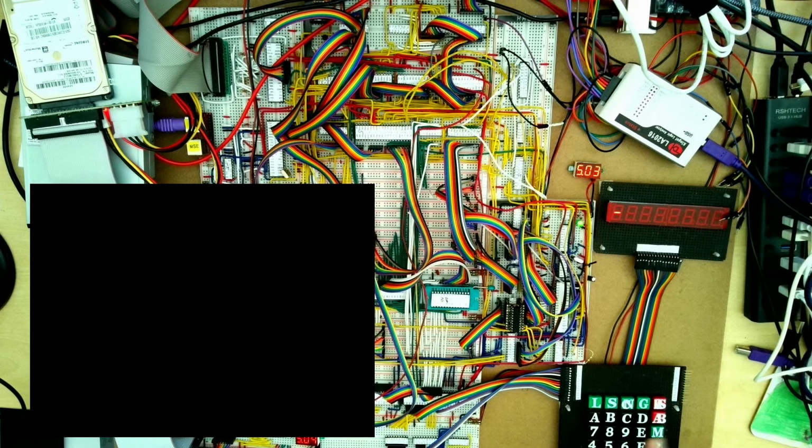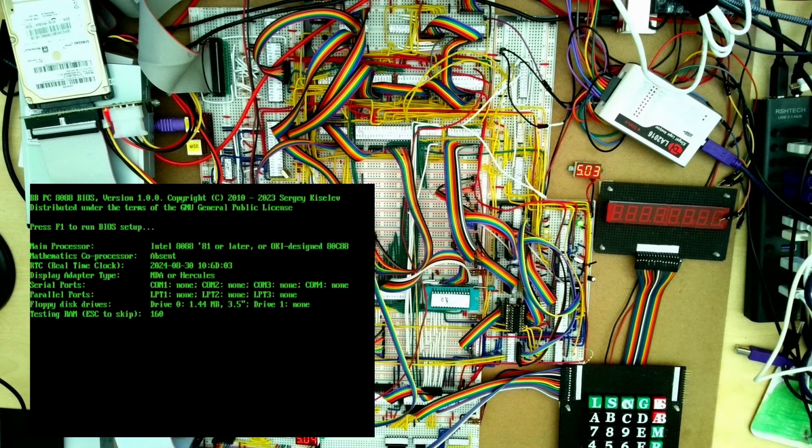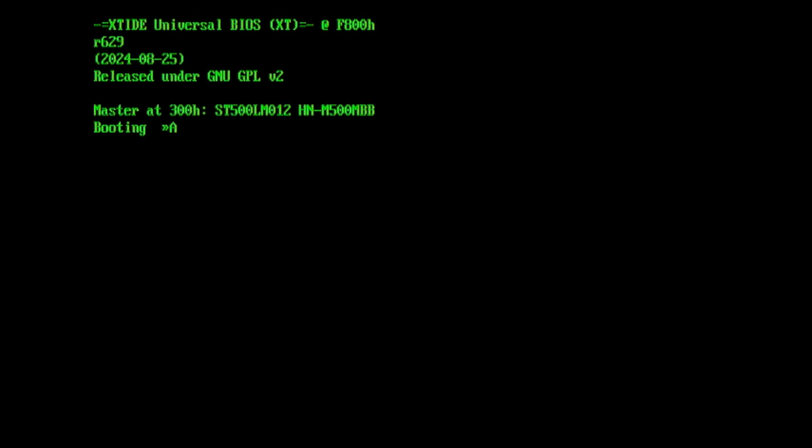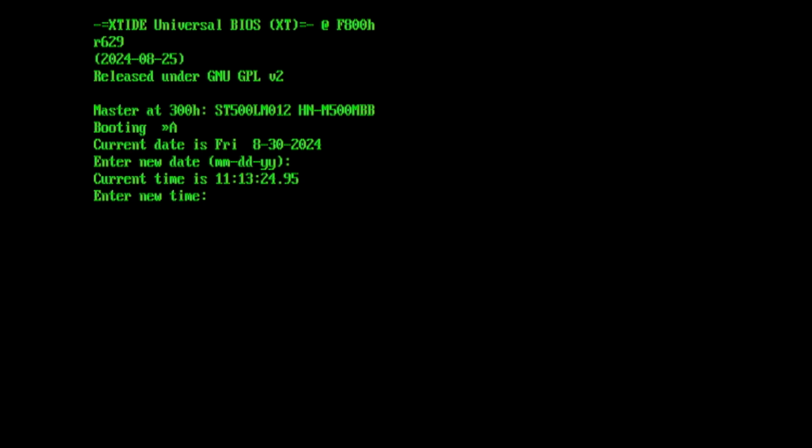Now what I do is type in B to boot the BIOS, and then it'll start up as if it were powering on. So a small tune to show that it's coming up, and we can see now that the BIOS is coming up here. I'll switch to full screen view so we can see it a bit better. You can see here that it's detected the hard disk drive, but because the floppy disk is loaded into the drive, it's booting off the floppy disk drive first. You can see it come up with today's date, and the time is also pretty accurate.